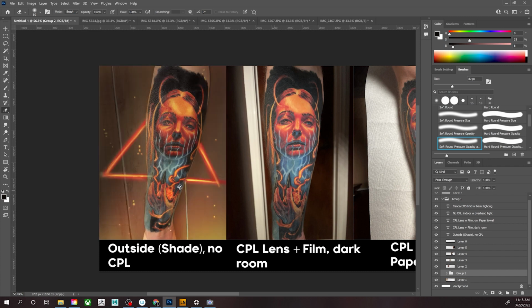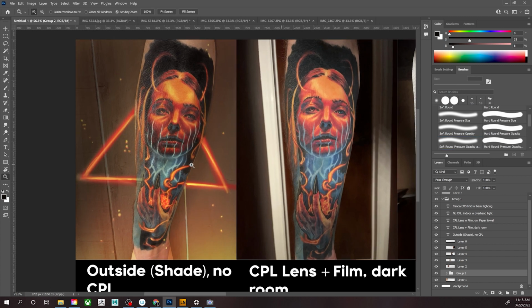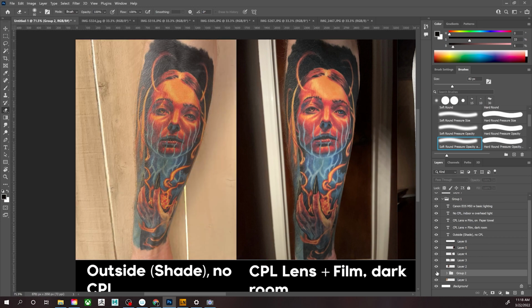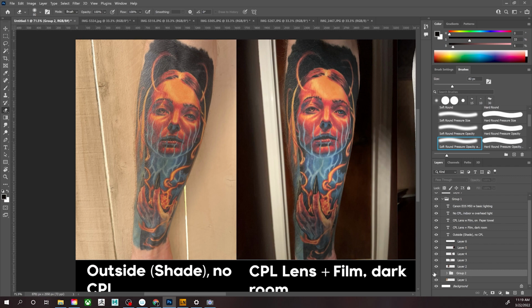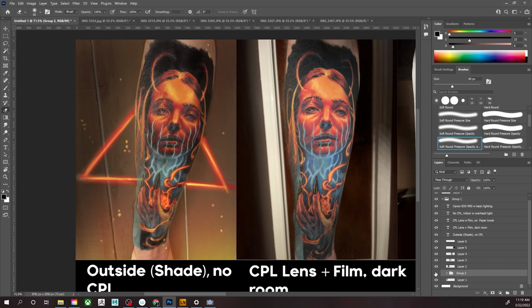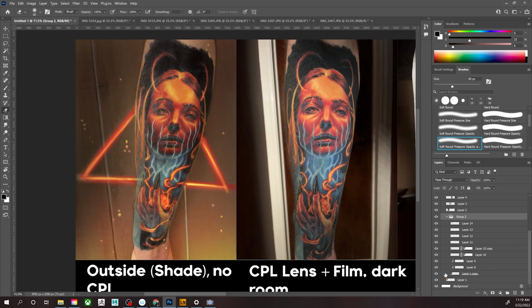So you can see that the little lines in here are basically glowing. Now you can achieve a glowing effect within a tattoo if you do your values and your colors properly, but the point I'm making is this is the unedited photo and this is the final. If you've added this glow afterwards, you're kind of lying. You know, you are lying. And there's a difference between bumping up the levels a little bit and adding a bunch of nonsense.